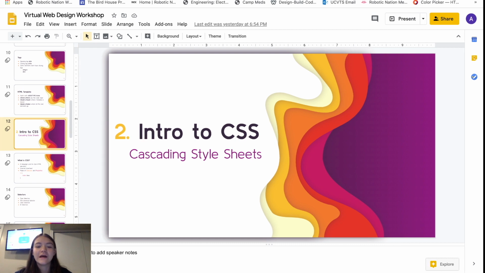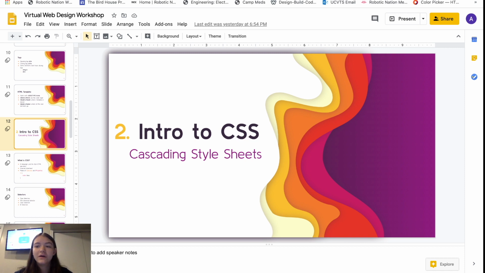If you were here last week, we began this workshop focusing on HTML, which is one of the languages that we use in web design, and it's used to add elements to our page. For example, we can add paragraphs, headings, images with HTML, and we did that all last week. If you missed that video, no worries, but I do advise you to go back and watch it because a lot of what we're going to be doing today will be based off the video.